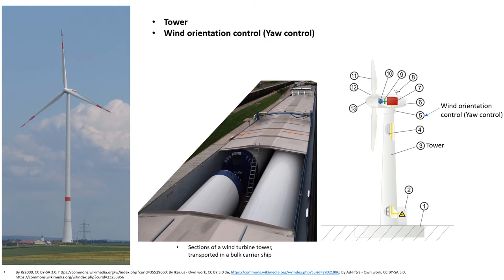The next important component we are going to discuss is the tower material. Currently, the majority of wind turbines are supported by conical tubular steel towers. These towers represent 30 to 65 percent of the turbine weight and therefore account for a large percentage of the turbine transportation costs. The use of lighter materials in the tower could greatly reduce this cost and the construction cost of the wind turbine as a whole. However, stability is a large concern. Higher grade S500 steel costs 20 to 25 percent more than S355 steel.